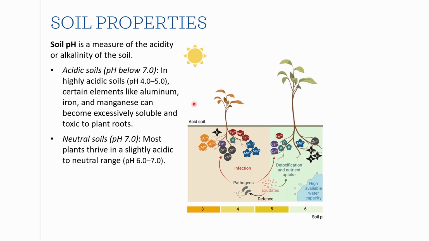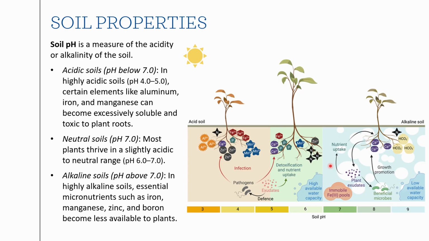Neutral soils, which will basically be between 7 and 6, is usually what plants prefer, at least most crops that we grow. And when the pH is in this healthy range, there's a lot of good things going on, right? There's a proper balance of the micronutrients that the plant needs. There's a lot of detoxification going on, so that basically helps to prevent any pathogenic bacteria or things affecting the plant. There's a high available water capacity in the soil when the pH is right. So neutral pH is a healthy soil for the plant to thrive.